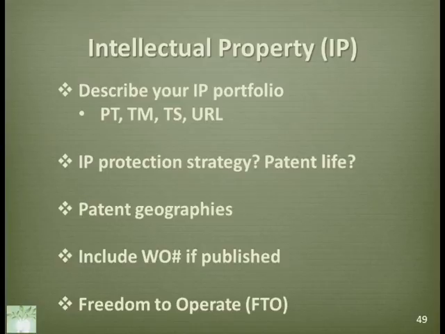In your intellectual property section, you should describe your intellectual property portfolio. This includes your patents, any trademarks, trade secrets, and the URL of your website. Discuss your intellectual property protection strategy. Talk about when you're going to file your patent, when you expect your patent might expire. Discuss the geographies that you're going to file your patent in. If your patent application has published, please include the WO number. And if you have done a freedom to operate study, please include the results of that. And also mention who your law firm is.